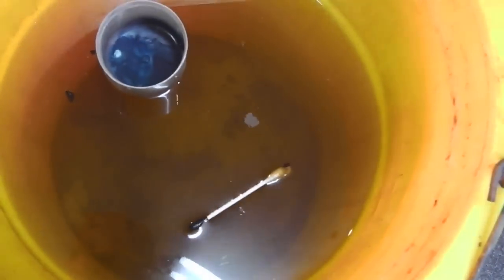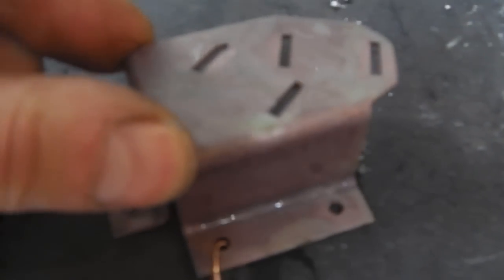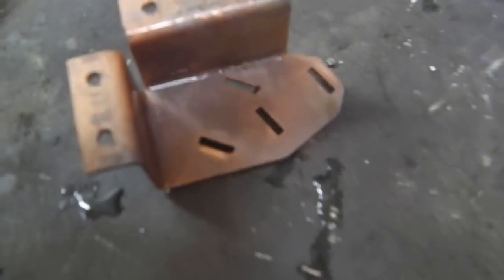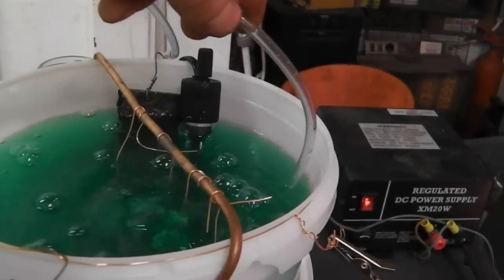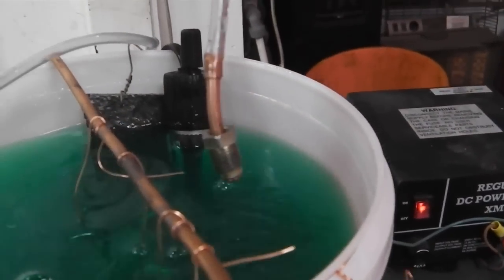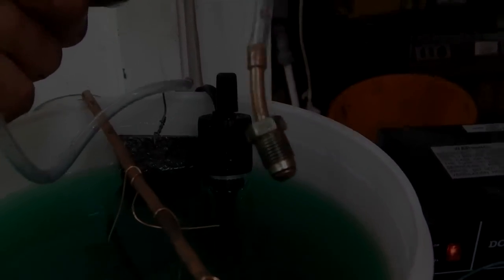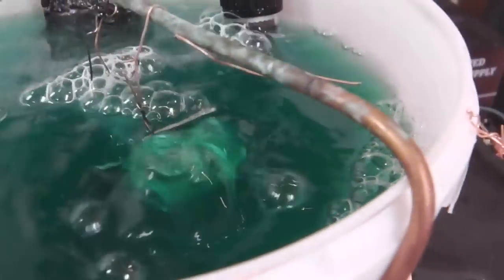Right, this is my pickling tank where the stuff's been slowly cleaning itself up over a few days. And there's that bracket now out of the heater. The heater distributor box that you saw me taking off in the earlier videos, that's pickled, cleaned, that's ready to go into the tank now. You have problems with your air hose wobbling around because there's no weight on it. Make a weight out of a bit of brake pipe and a bleed nipple on the end like I did, or you can stick a bolt on the end. Right, 20 minutes in the tank.